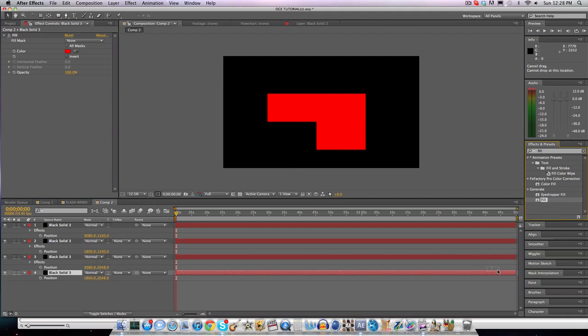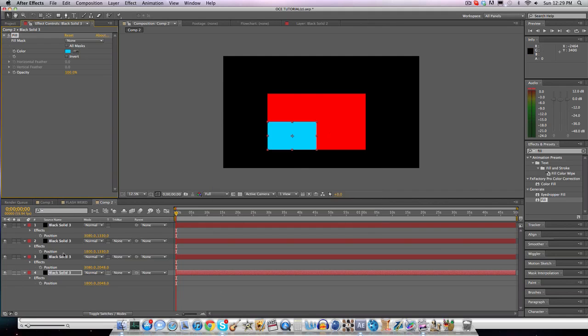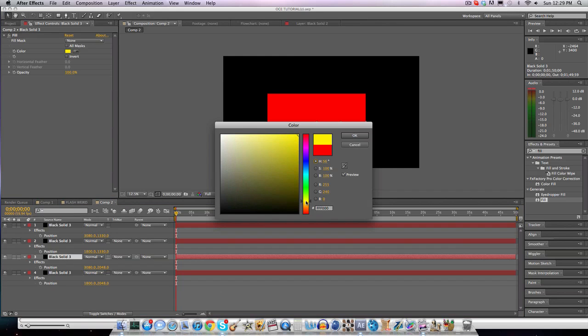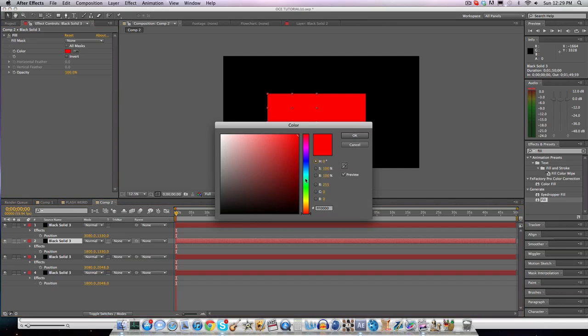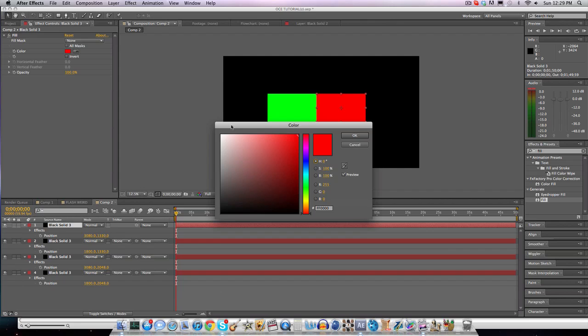Why we did that is we want it to be bigger, so that we can position and scale it. You'll understand later if you don't understand right now. I'm kind of bad at explaining this. Make that yellow. Make this green. And I'll make this one purple.